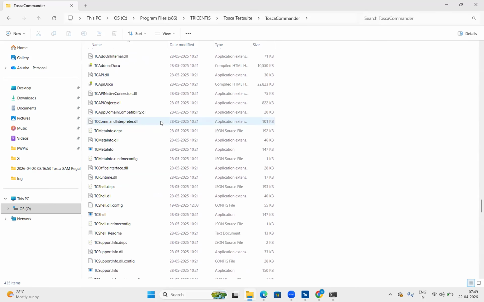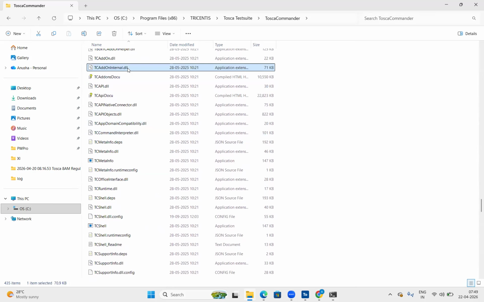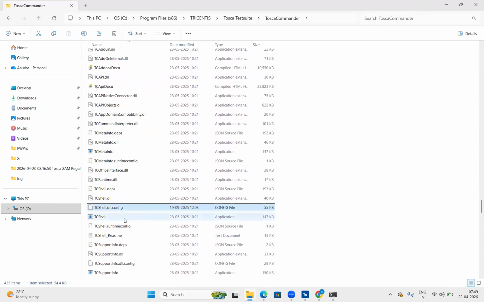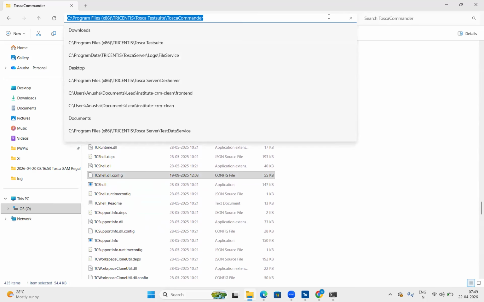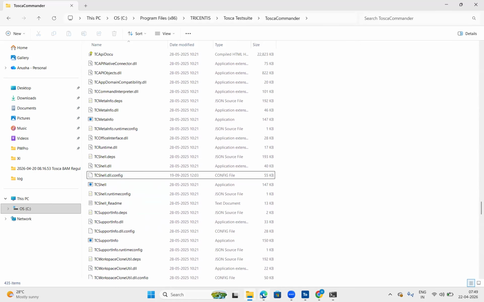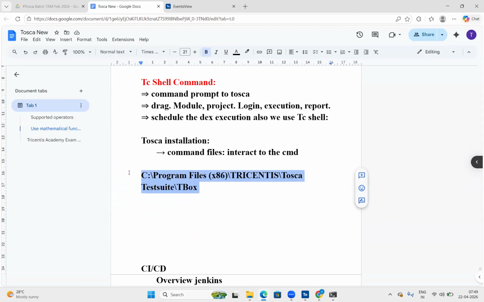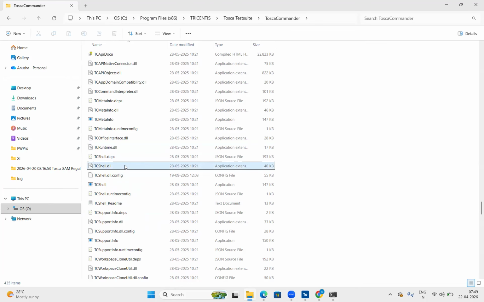Yeah, so this is TC Shell, team. This is the config file. It seems the path is incorrect. The path is the Commander path. Don't go to the TBox path, just go to this Commander path. In this Commander path, you can see the tcshell.dll file, the dll config file, the tcshell file, the runtime config file, and the readme file. Is everyone able to see these files here?